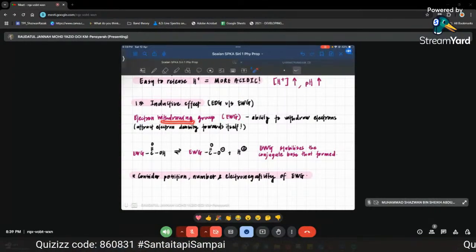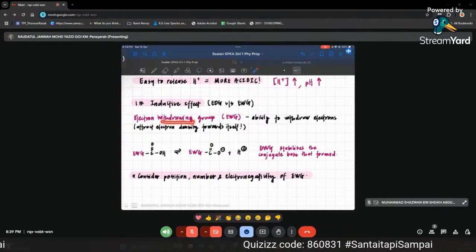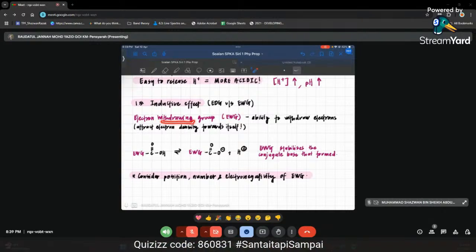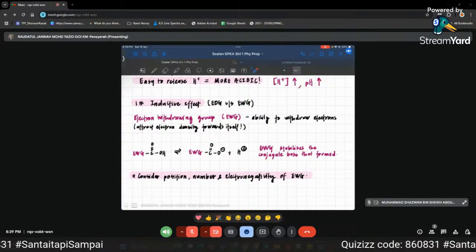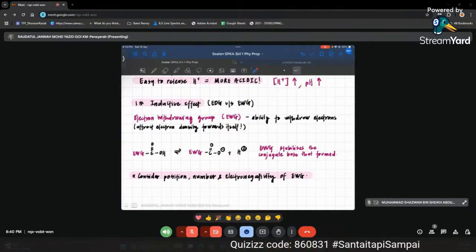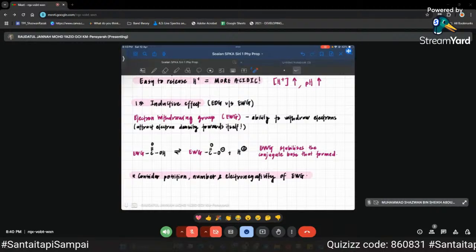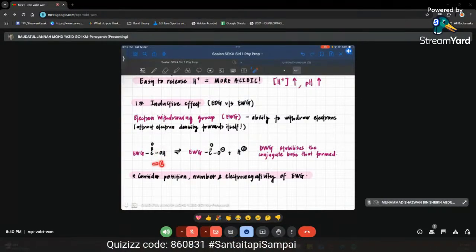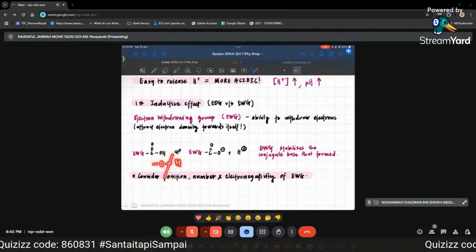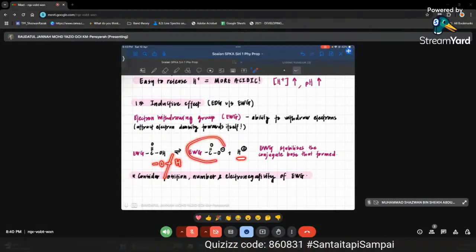Okay, and most of the time for an electron withdrawing group, you will find very electronegative species such as group 16 and group 17. So for this one here, if there is an electron withdrawing group in your structure, for example here, I choose a carboxylic acid paired up with an electron withdrawing group. You should know that when you want to release the acid, we have the hydroxyl group here. So if your molecule is able to break the OH bond that we have here, and then we release the proton, you will form a carboxylate ion.